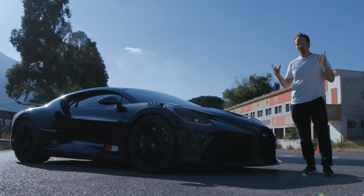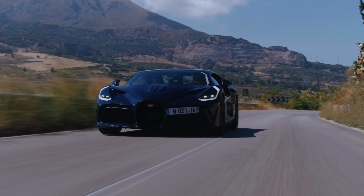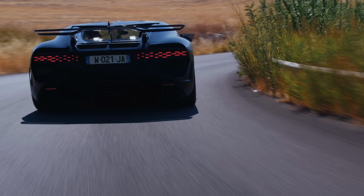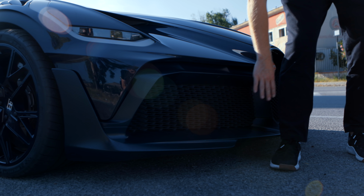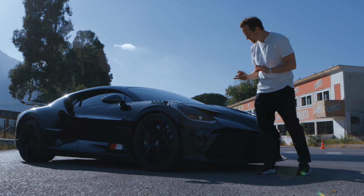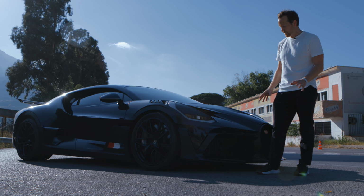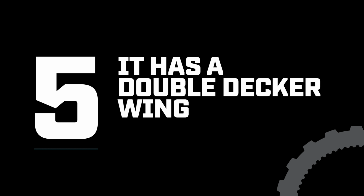The Divo produces 456 kilograms of downforce at its limited top speed of 236 miles an hour, which is 90 kilograms more downforce than you get at the same speed with a Chiron. And it's not hard to see why, is it? With this bodywork, every single inch of it is a slash or a vent or a wing or a protruding spoiler that just wants to slice your angles off. Some may argue that it's lost some of the Chiron's elegance, but actually, if you get it in a toned down colour like this dark blue here, which I think looks absolutely gorgeous, it's still got that elegance and it's got even more impact. Looks great to me.